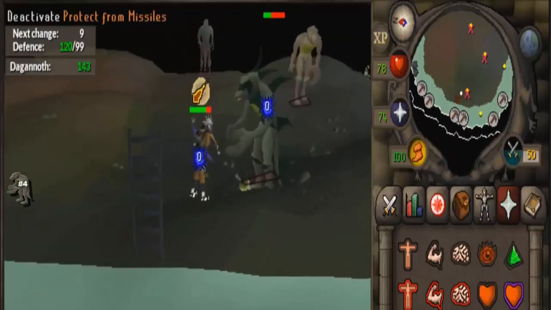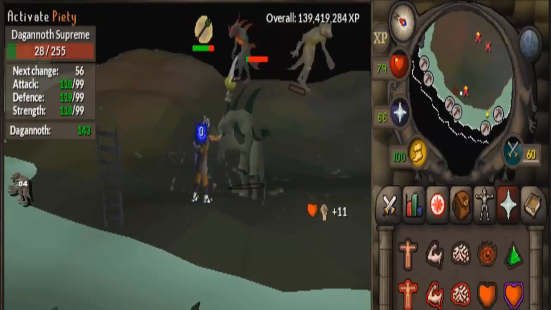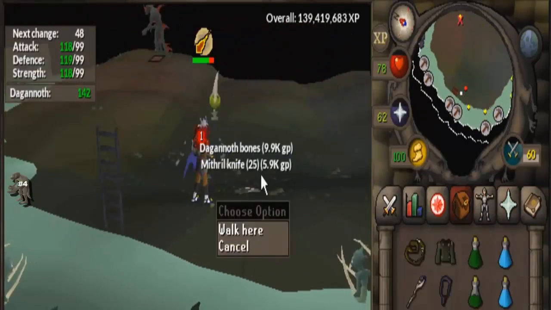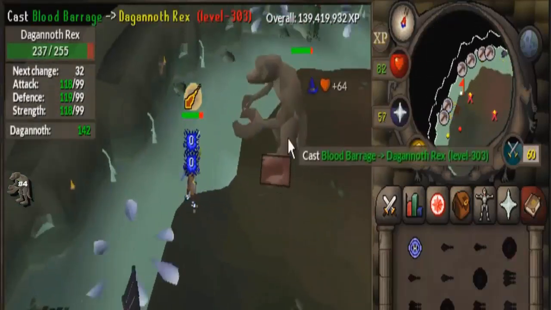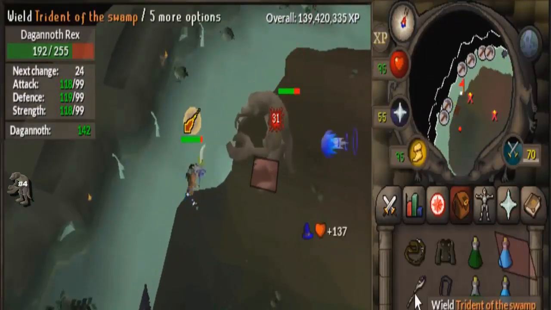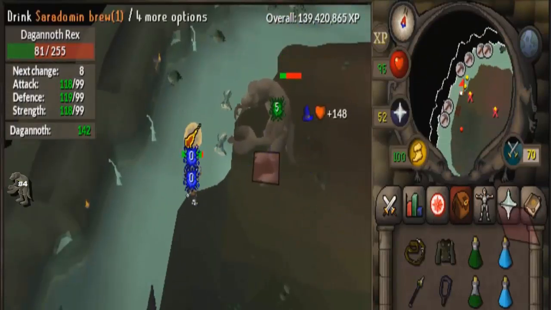For number 5, I have the Dagannoth Kings. Now the Dagannoth Kings are a pretty good profitable group of monsters that you can kill, but it's not really a consistent money maker until the point that you complete the Elite Fremennik Diaries. Once you complete that diary, you'll be able to get noted Dagannoth bones, and that's when you're going to consistently make a lot of money.